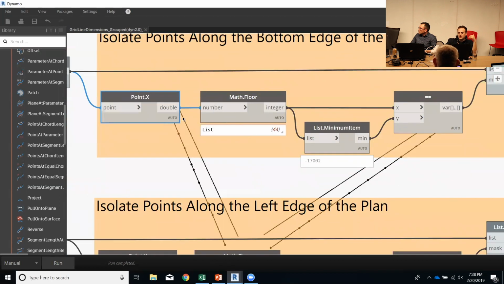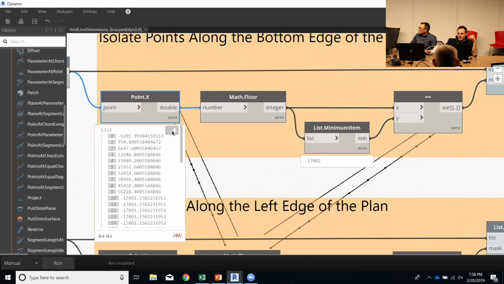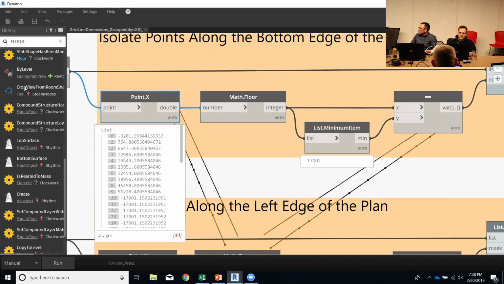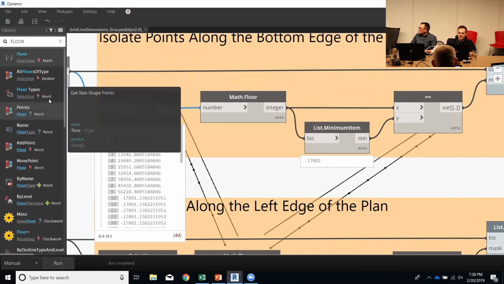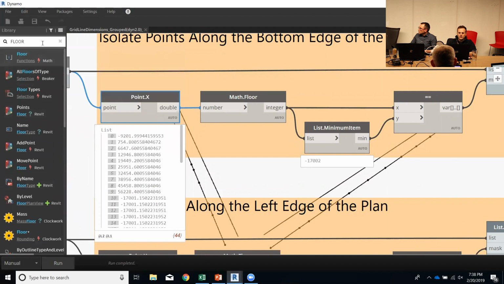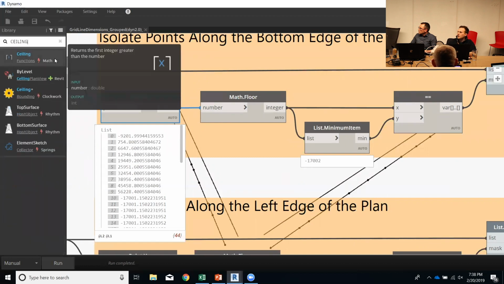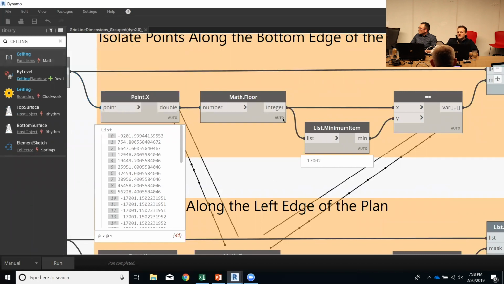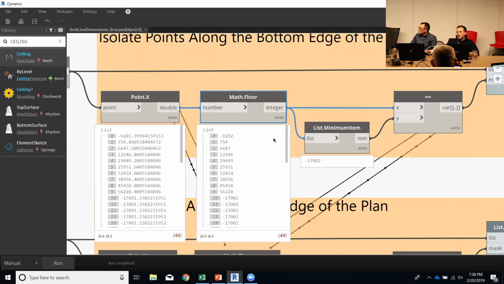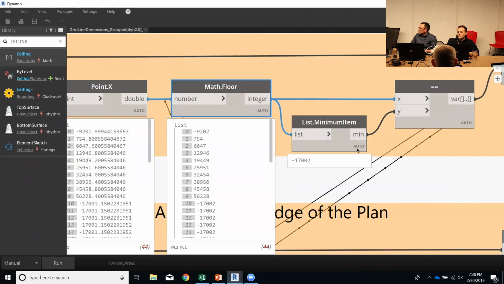Right, and that's where we can take this list of values here and look at just the math behind it. And floor will basically round down to the nearest whole number. Ceiling is going to do the reverse of that, where like math.ceiling is going to round up to the next largest number. And inside that overall list of integers now, we can extract the minimum value.